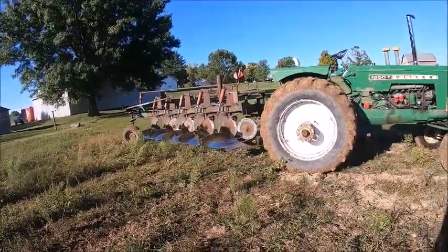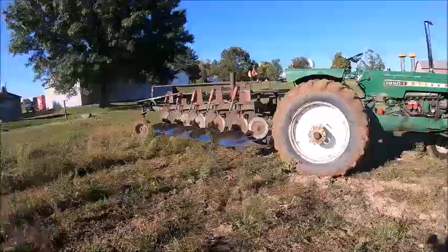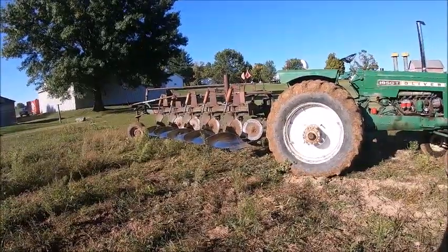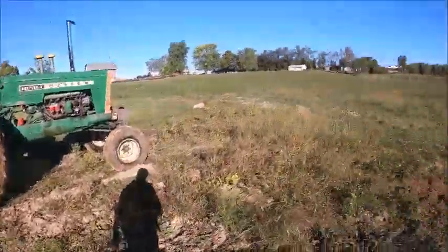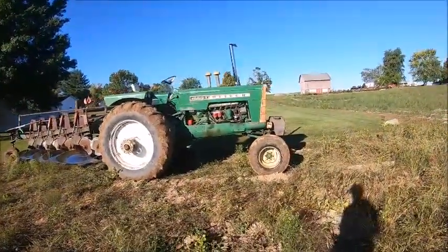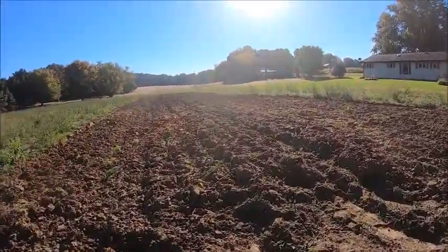It'd be sweet to find an on-land hitch for it so I could pull with duals. But finding an on-land hitch for this plow ain't easy. But boy, does she sound good. Holy shit. I haven't even opened her up all the way yet because these rows are so short.